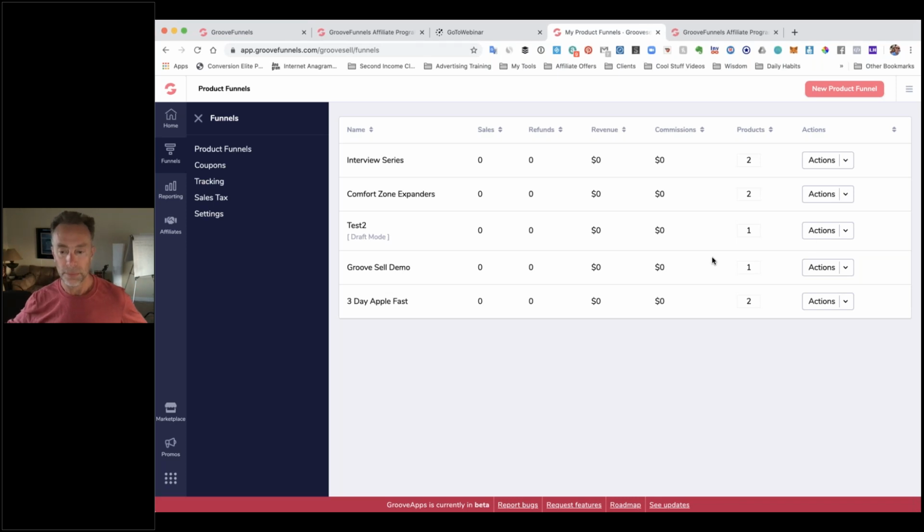It's very typical for software to have one of two things, either an API or an IPN, and those are both technical words to describe ways that two software programs talk to each other. So inevitably, any of the membership site services that are out there will have one of these and be able to connect. You'll be able to connect your GrooveSell purchases with those memberships. And of course, we want you to use Groove Member, and Groove Member will do it automatically and without any special integrations. So that is one of the advantages to upgrading and using Groove Member.